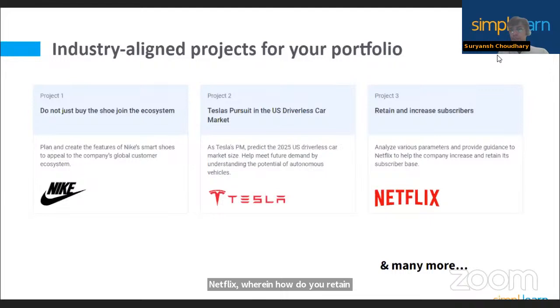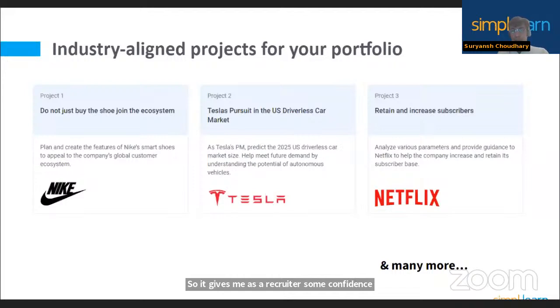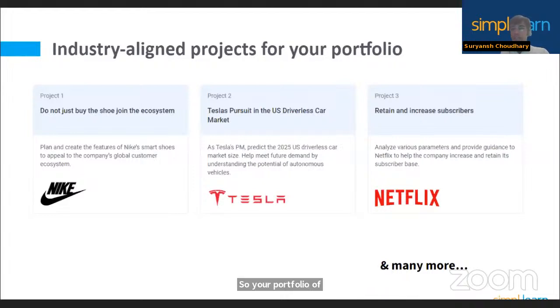So that it shows that you've got some knowledge as a fresher of working with Balsamiq and some tools. You have shown it through a capstone how this particular problem can be solved. So it gives me as a recruiter some confidence, because English and all everyone can type, but completion of capstones, making up of Balsamiq wireframes, of Jira, those things can only be done by someone who has hands-on experience on those tools.